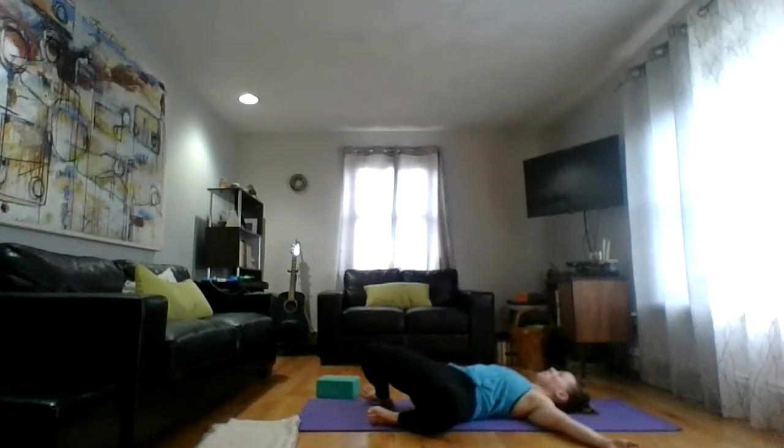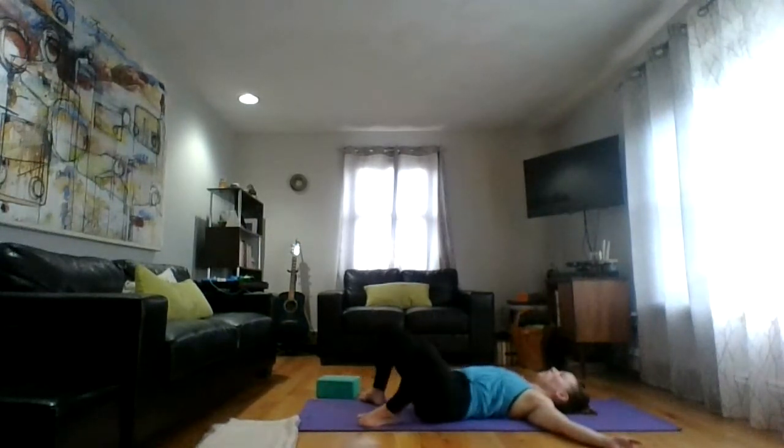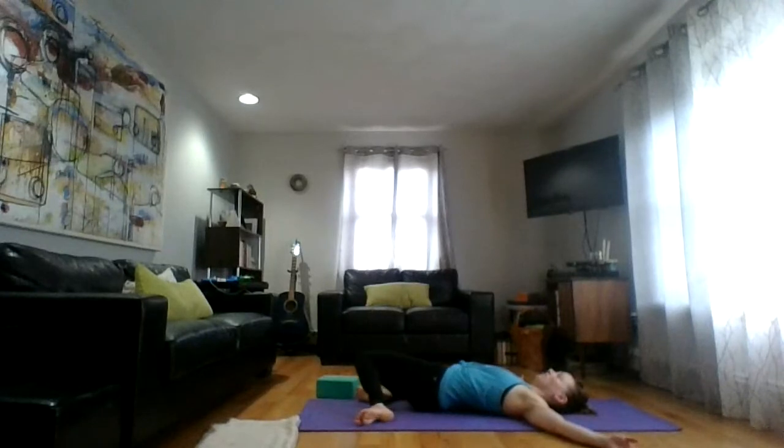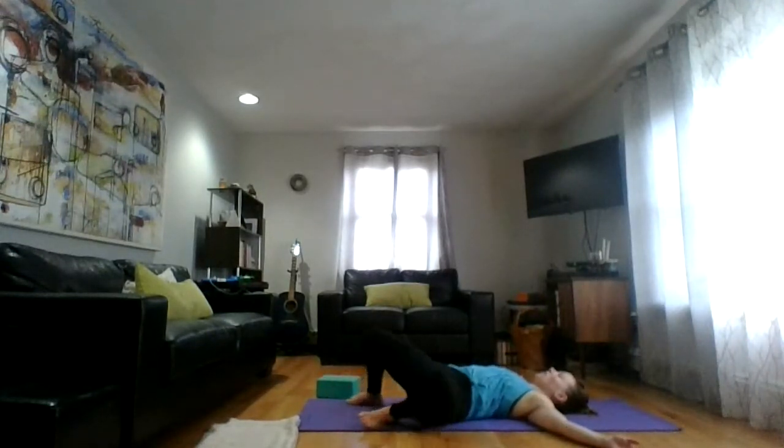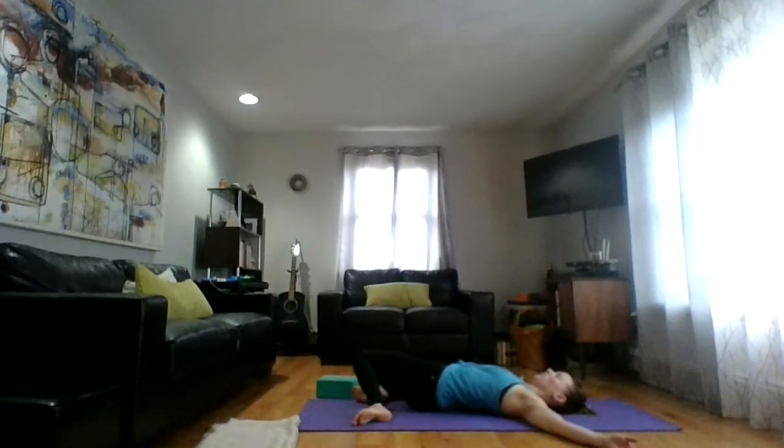As you come down, you can spread your arms out wide and windshield wiper your knees side to side. Releasing and letting go of any tension you may be feeling in your back.